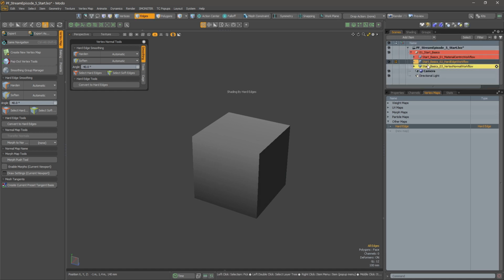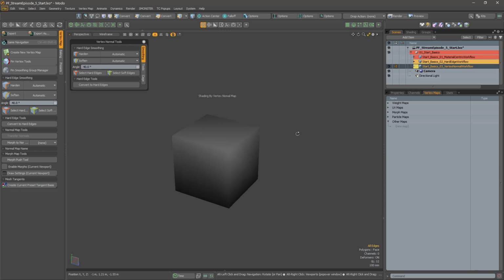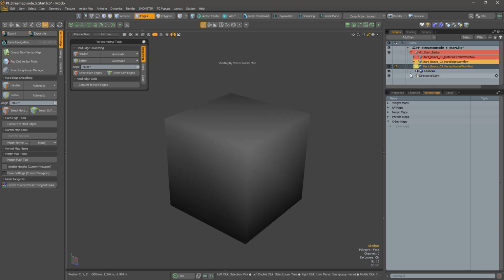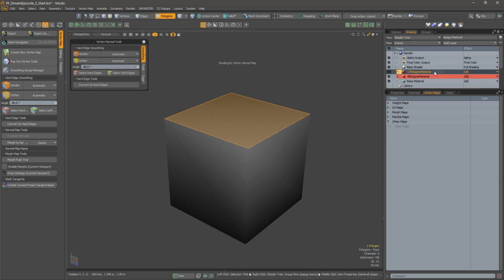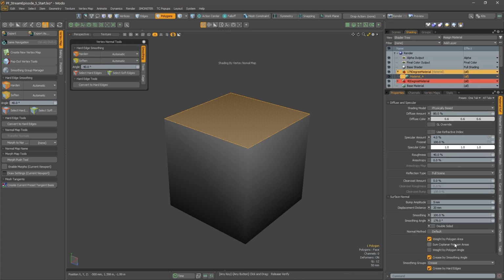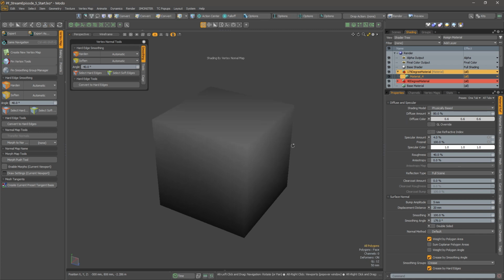And the third one is with the Vertex Normal Map. Over here, I have the same material as right before with this value, okay? And we have the material set to the same value, with weight by polygon area, crease by smoothing angle, and crease by hard edge.